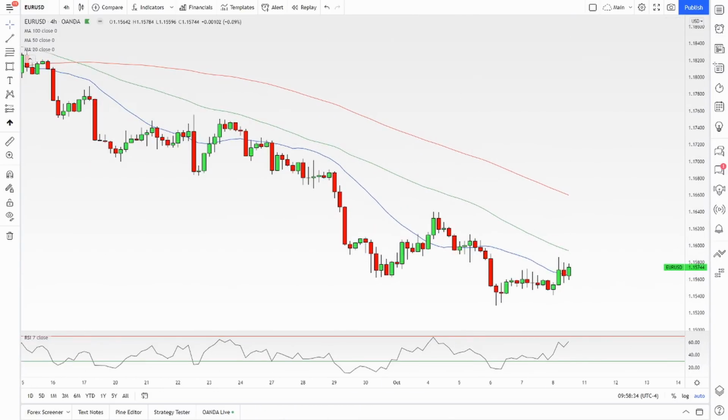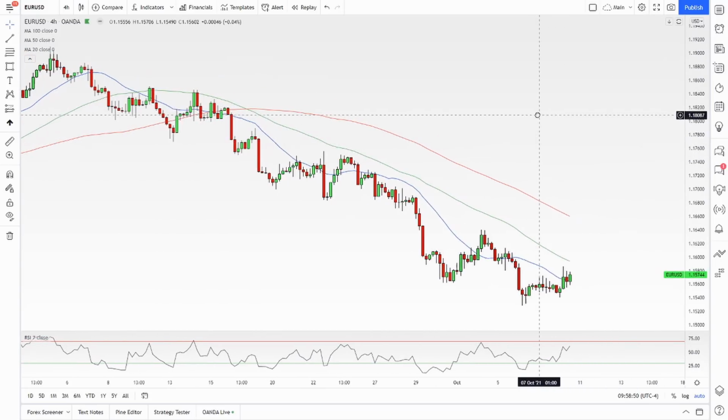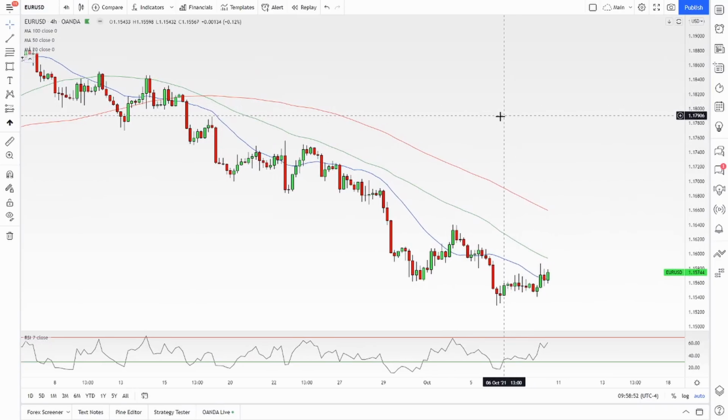just showing that we have started to actually see a pullback now, or at least what I would be treating as a pullback. I've been basically bearish biased on the Euro USD for a few weeks here, and looking at this, I would be interested to see if there's any pullback setups this week that maybe I could look at possibly shorting.